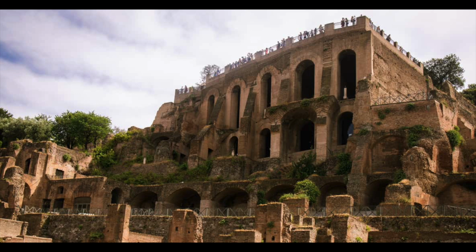And what you get is basically a large rectangular block on one corner of the Palatine Hill. And then this gets added to later by the Emperor Hadrian and then Septimius Severus. Now, the actual living quarters on top of the palace have all largely disappeared, and what you're left with today is a large garden with a nice terrace, and you can look out over the forum. What survives, though, are the substructures.